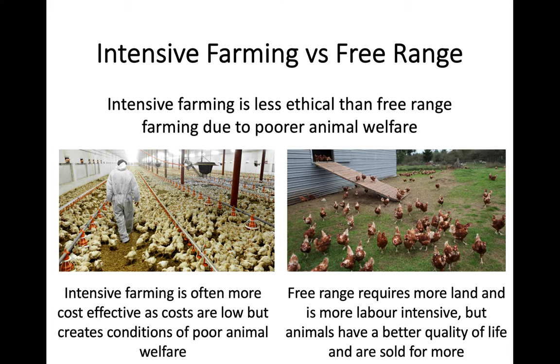This is often more cost effective because everything's in bulk and the costs are low, but there can be controversial conditions of poor animal welfare, which means animals are probably not having the life that they deserve or that's good for them. So it's cost effective, but it comes at the cost of poor animal welfare - that's your main takeaway for intensive farming.